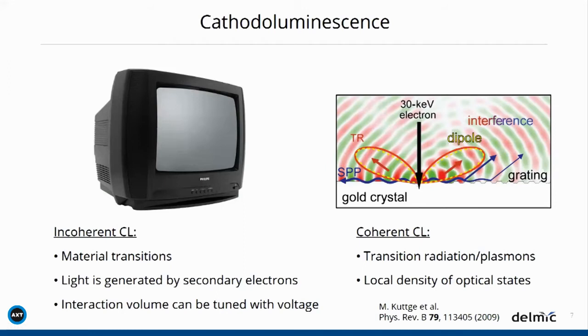This charge can also couple to other electromagnetic modes that are available, such as surface plasmon polaritons, which is a hybrid between light and movement of the conduction electrons in a metal. There are various ways in which this excitation can be used, and in particular, it's also sensitive to the local density of optical states, which is a key quantity in optics. The electron senses the number of states that are available, and the probability that energy is transferred depends on that. So it can be used to map the local density of optical states.